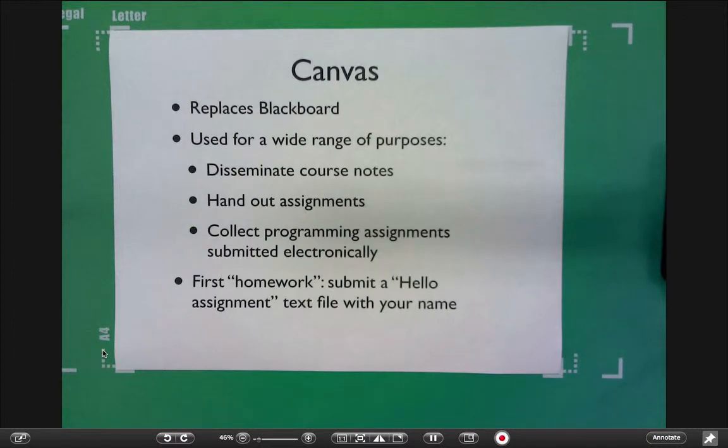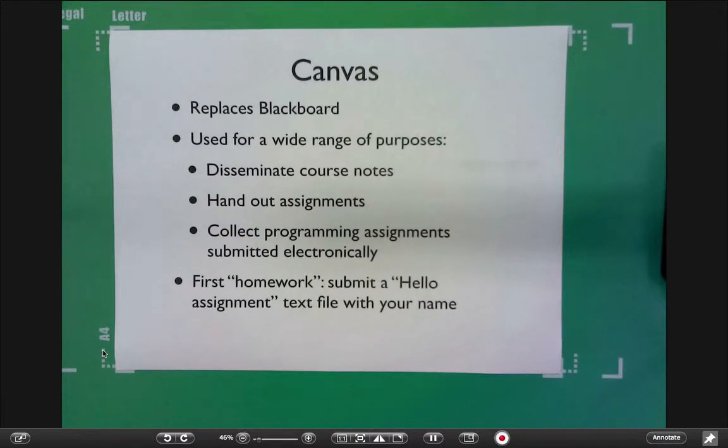So there's this older system, and Canvas is the newer, more flashy system for doing the same, the standard course organization stuff. I'll put there the course notes, even though maybe I'll just do YouTube videos and put links to them, because these are the course notes. I might also post some of the slides and so on. The assignments, that's important.